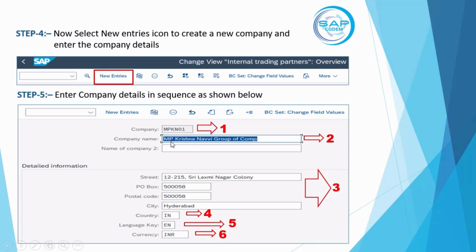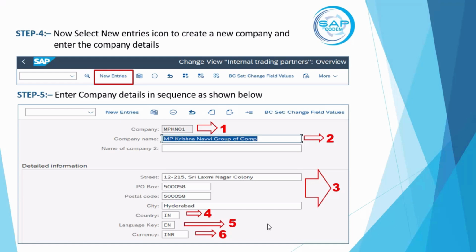Let's say we are going to define the MP Krishna Navi group of companies. What we are doing here will follow the same pattern: we will create the same codes and the same address, following these screens. We will do it in the SAP system in real time.